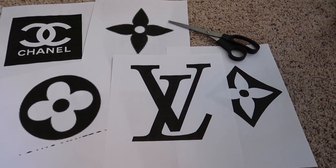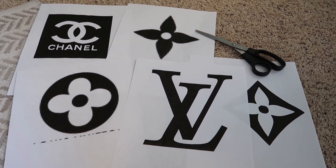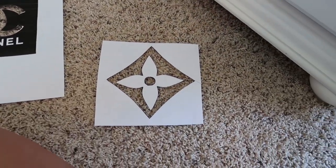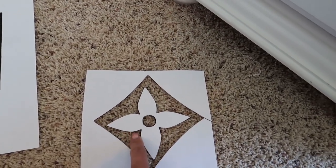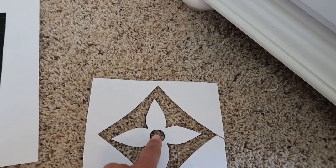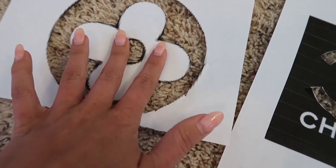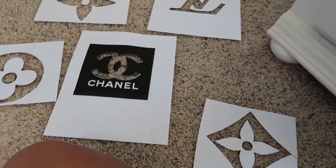Here are all my symbols I just printed. I'm going to cut them out — here are my cut-out shapes. Honestly, that was probably the most challenging part of the entire project. The areas that are open are where I'm going to paint the bleach, so you just have to be very, very careful when cutting to keep the little pieces, so that when you place them on your pants you can tape them down.